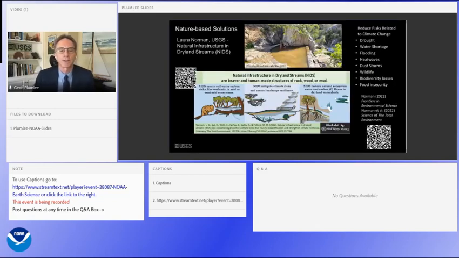So out in the desert southwest, our Laura Norman, one of our research geologists, geographers, has been doing a lot of work with colleagues in tribal nations and across academia to look at how nature-based solutions might help mitigate the impacts of climate change going forward and drought. She's looked at the rebuilding of natural infrastructure in dryland streams by creating artificial beaver dams. And what they've been able to show is that these artificial water retention structures actually help retain water. They help increase the amount of infiltration of surface water into the groundwater system. And they actually lead to an increase in the vegetation in the watersheds immediately upstream from the retainment structures.